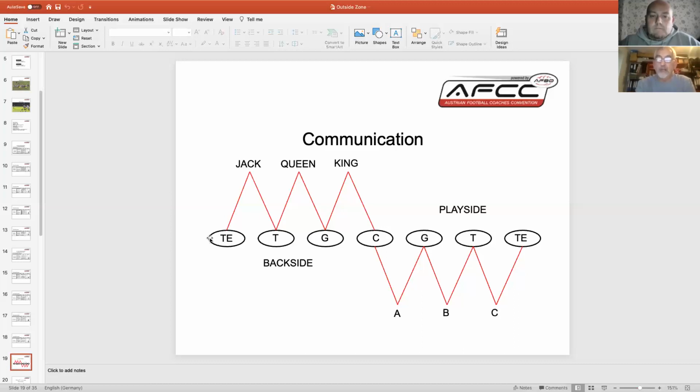So they can call that at the line of scrimmage if they need to. But we go into such detail in our game planning that they shouldn't have to, unless something changes, unless the structure of the defense changes, or the way we call the Mike, which I'll get to in a second, because that can change things. If we have to recall the Mike, it changes the blocking scheme. But you need to have communication, and this goes through to inside zone as well. They use the same communication for inside zone.